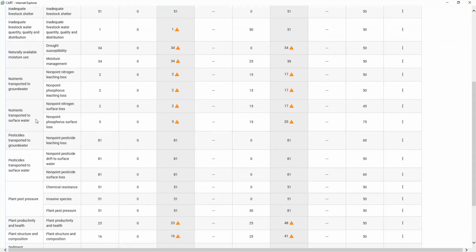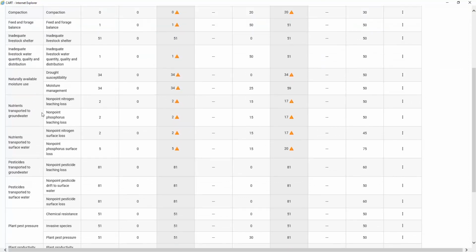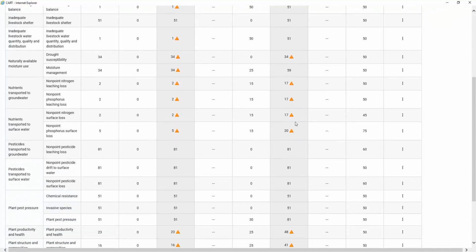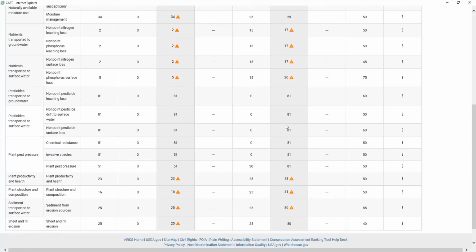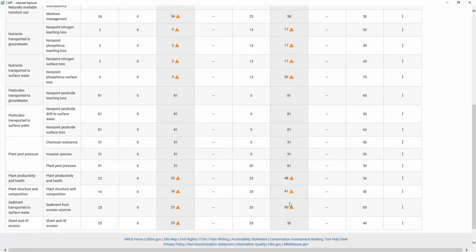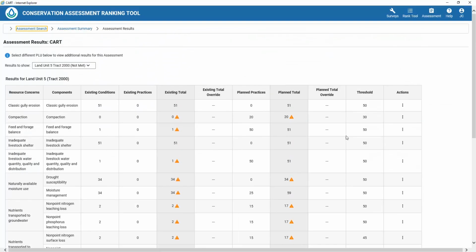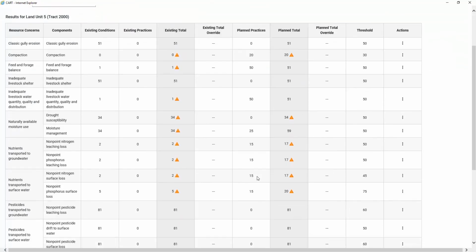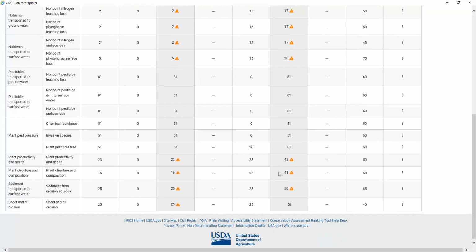Nutrients transported to ground and surface water. So we could actually go in and add some practices that might address that, to continue to bring these plan condition points up to the threshold. But that's okay. That's what the producer has agreed to do.